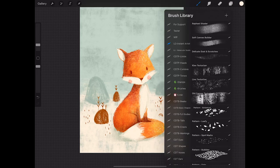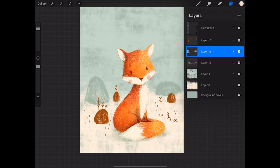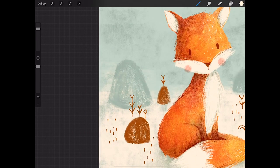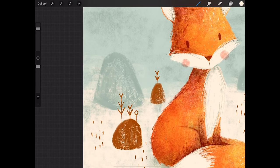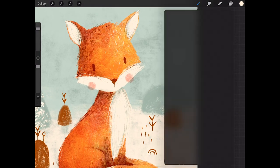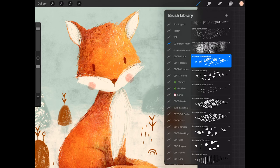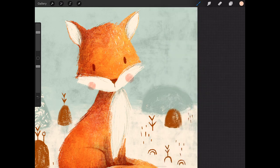So I'm coming down to one of my botanical ones. On that same layer, I'm not going to create a new one for that because I kind of know that I'm going to be happy with the results. So I'm just literally applying a pattern brush over the mounds. And then I'm going to choose a pink for the other one. Let's see what that pink does. And using a leafy brush. Yeah, I think that's looking good.